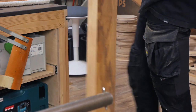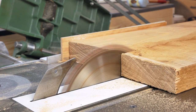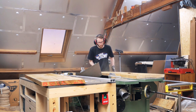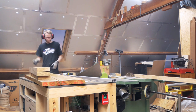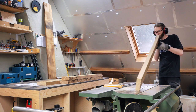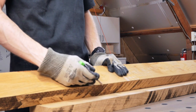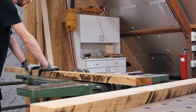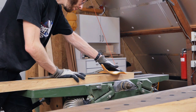I bought these oak boards a few months ago at a local wood supplier and they've been there since 2017. The guy who owns the place told me these boards had been stuck for many years in his warehouse behind another even bigger pile of boards and he never had the tendency to look what's behind it. These boards have had the time to air dry for 5 years, which makes them ideal for a tabletop. But even if they've been drying for so long, there's still a chance of tension inside the boards — milling them could bring up tension and make them warp just a little bit, especially since I'm milling almost a third of the current thickness.